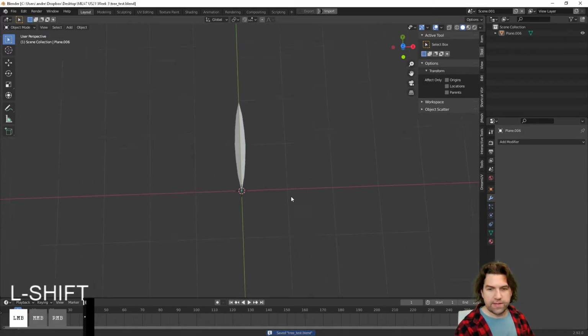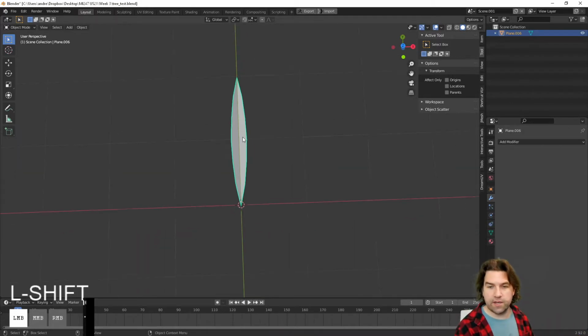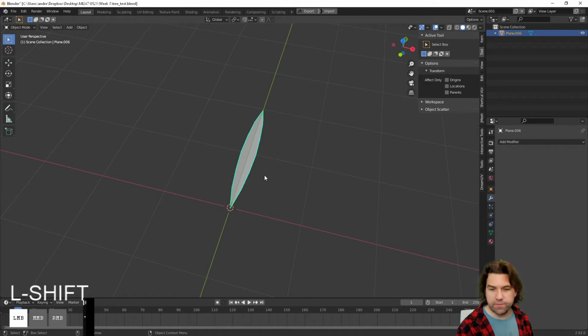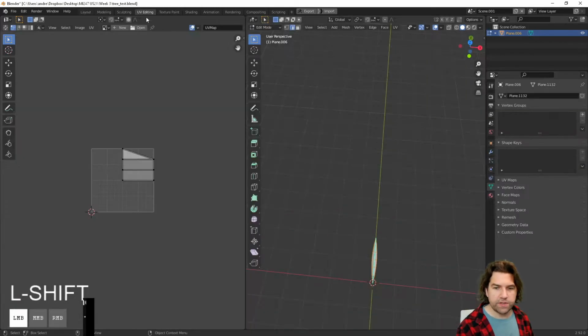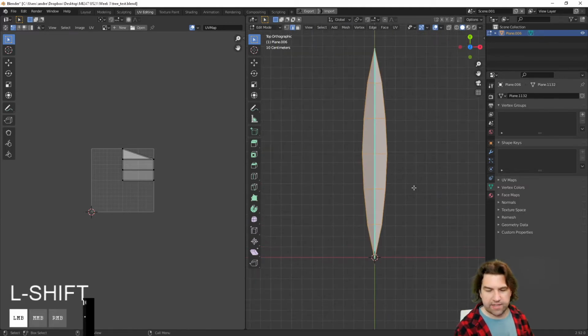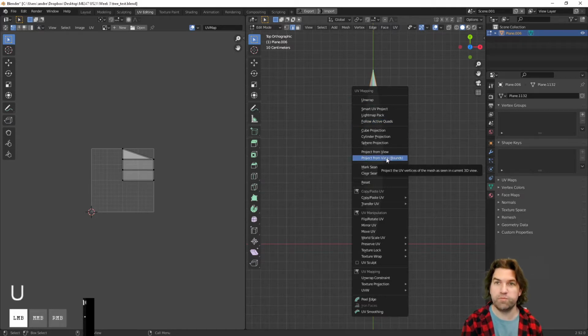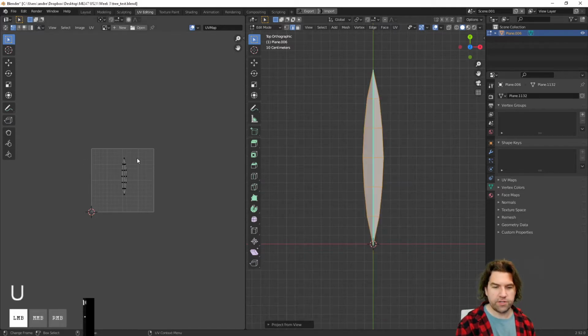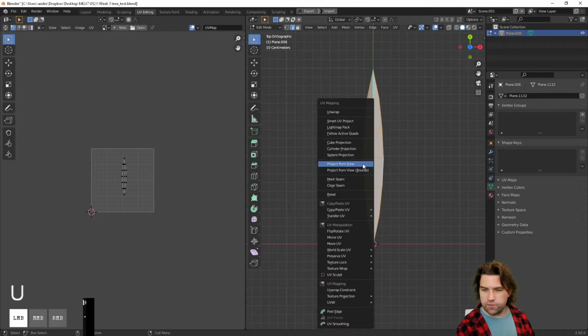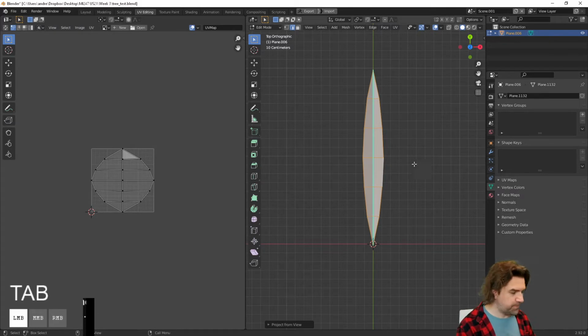So now let's think about how we can actually add some shade to this so it looks like a grass leaf. Fortunately, grass is pretty simple. It's a straight line up. So let's go to our UV editing tab, look at it from the Z-axis, and A to select everything, U to unwrap. And instead of doing any of these unwraps, I'm going to do project from view bounds. If I do just project from view, it's just going to try to fit it into its relative size. However, if I do project from view bounds, it's going to fit the whole thing into the whole space. This is great because I want to use the entire UV space.